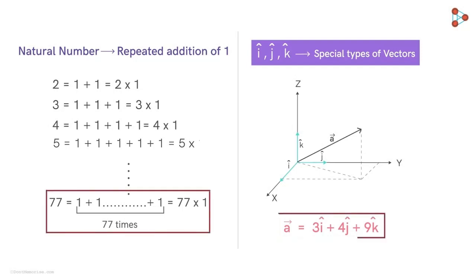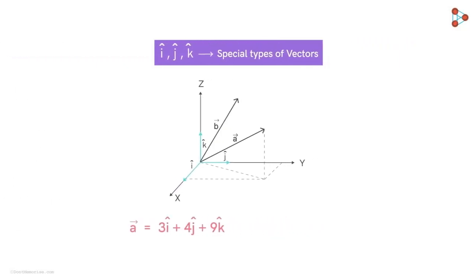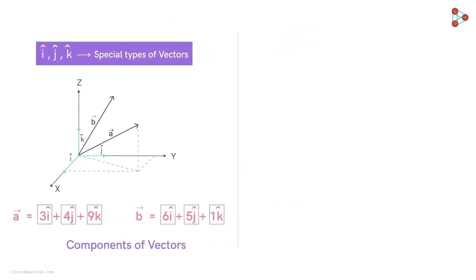But for now, the point is that, similar to the natural numbers, a vector can be decomposed into a set of special elementary vectors. For example, consider another vector B in 3-dimensional space decomposed like this. Basically, we can say that these 2 examples tell us that any vector in a 3D space is just made up of these 3 vectors. Here, these individual vectors are called the components of the vector. As we learn more about vectors, we will see how important and useful this idea is. It makes dealing with vectors a lot easier.